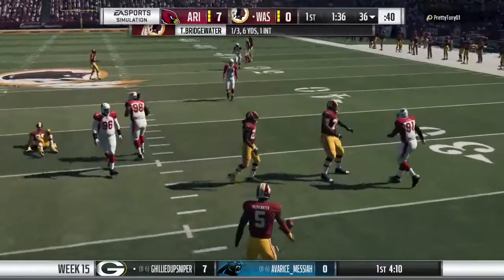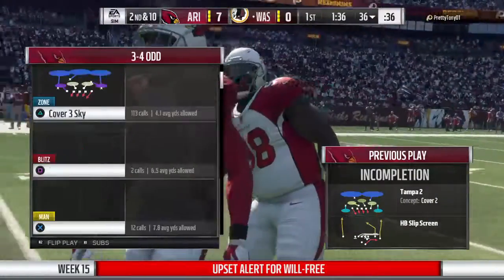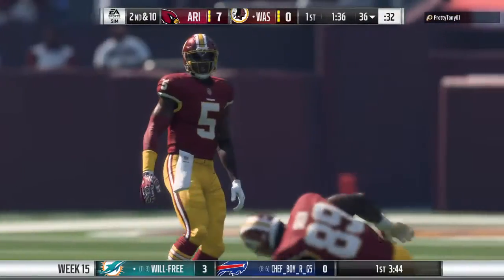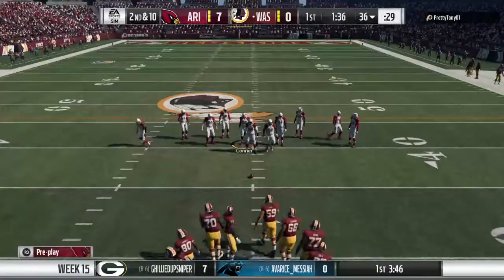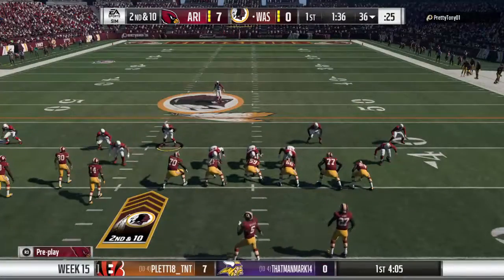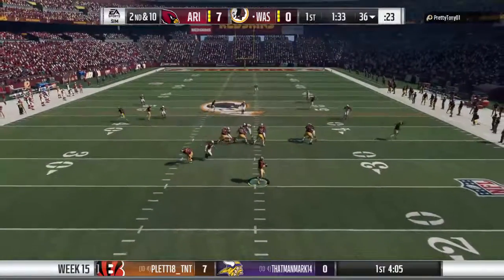And the tip there altered the ball flight, and it falls incomplete. It'll be 2nd down. And this passing game's whole offense really didn't show up in the loss last week, and it hasn't started all that great here either. Yeah, and they can't let that incompletion become an uh-oh moment. Like, oh boy, here we go again, just like last week. Each game is its own entity, treated as such.